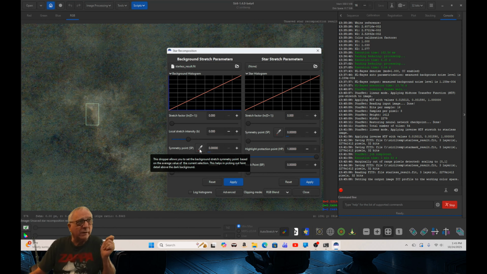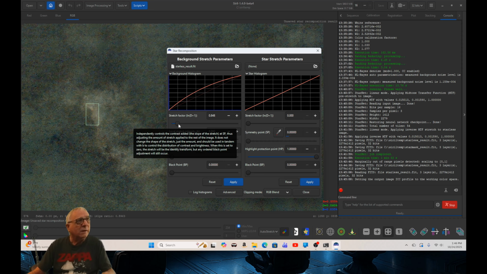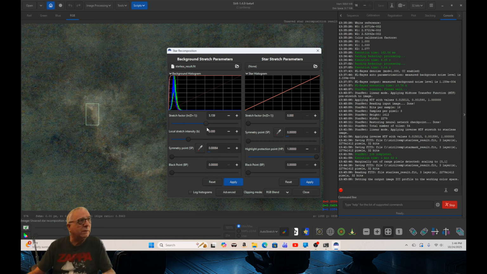Then come in here and click on the eyedropper tool. That tells the software what area I want to use to anchor the stretch factor, I think, or something like that. I don't know. Probably not explaining it right. But anyway, select an area like that on the nebula and tell the software where it is, and then go to the stretch factor and start stretching this puppy and see if you can bring in any more detail on that thing. Might have to go quite a ways on the stretch to see it, but we keep going.